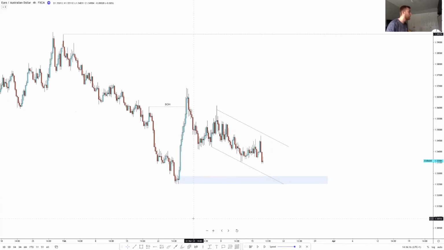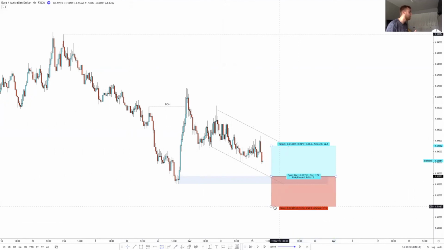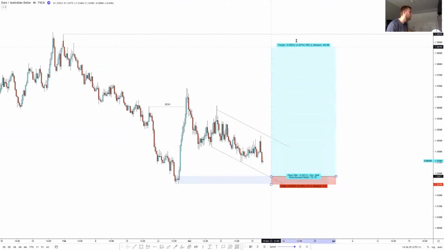Now, if you wanted to trade this based off the higher time frames purely, you can still utilize the higher time frames, and you can still utilize smart money concepts to get a little bit more out of these positions. So it'd be a case of putting your limit at the top of the order block and your stop loss below the order block, and looking to target the highs like so. Now you can see that this is a drastic improvement straight away on that original swing trading method. You can see that instead of 4%, we can actually take a little over 17%, and that's purely just trading it like this and not going down to the smaller time frames and refining those orders further.